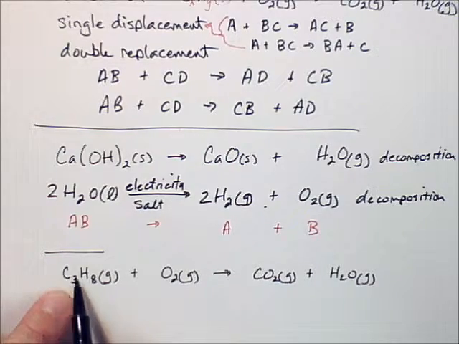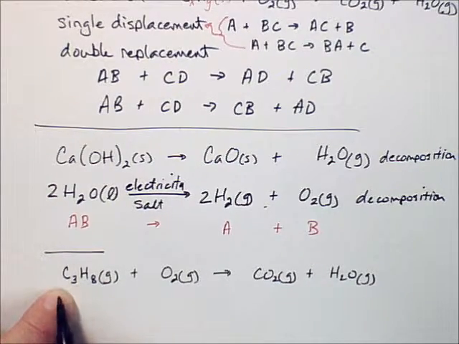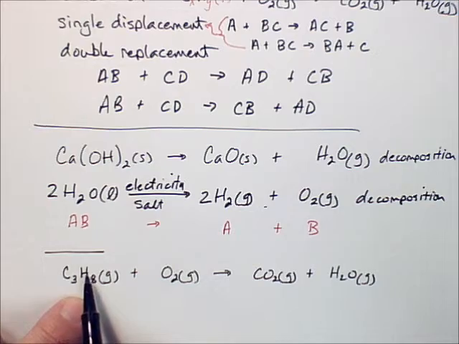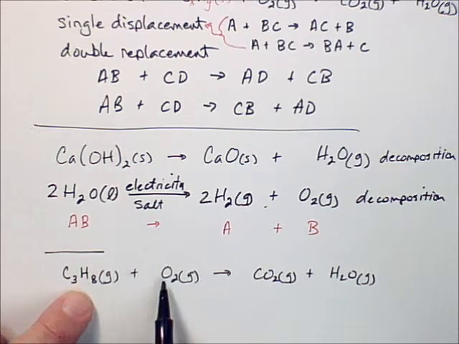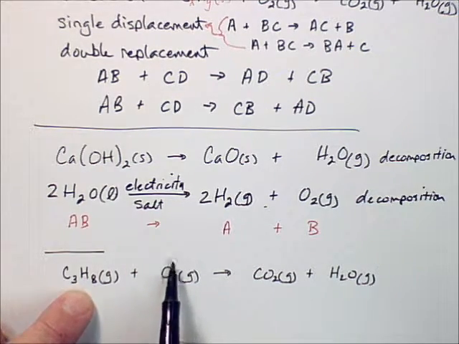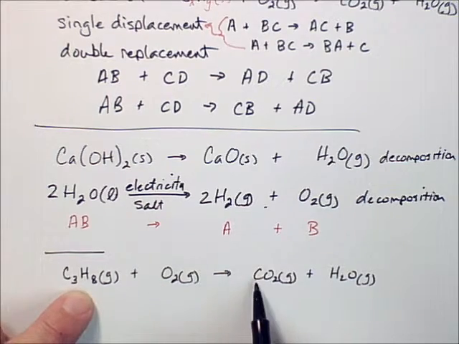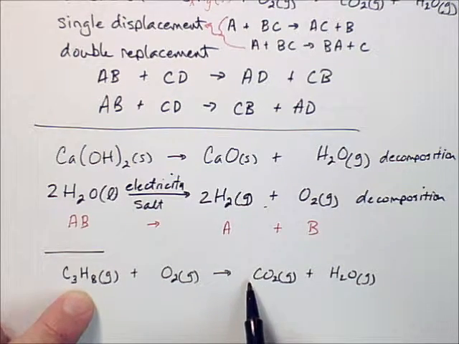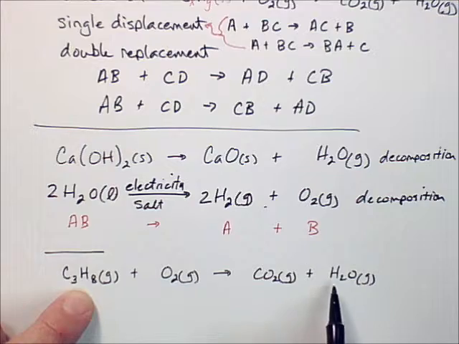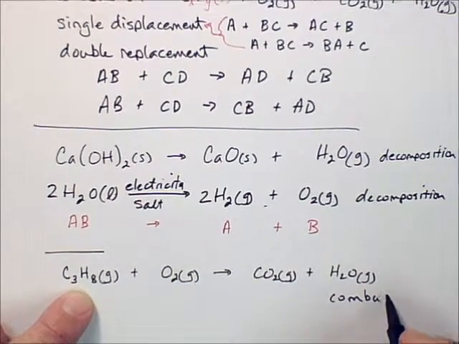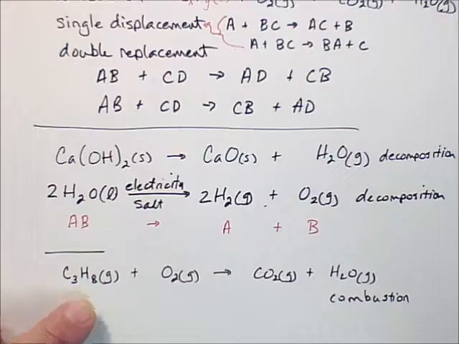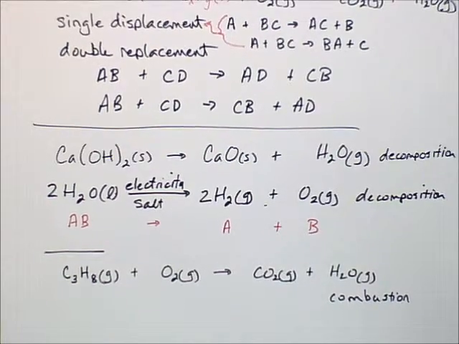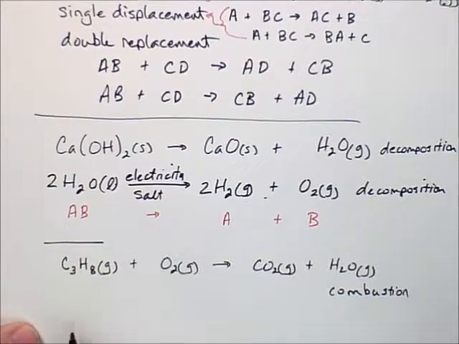Well, this is a carbon and hydrogen. That makes it a hydrocarbon. Hydrocarbons reacting with oxygen, atmospheric oxygen, producing CO2, known as carbon dioxide, and steam, which is water, H2O, as a gas. By definition, that's combustion of the type that we're using in this class. And that's the way combustion looks.